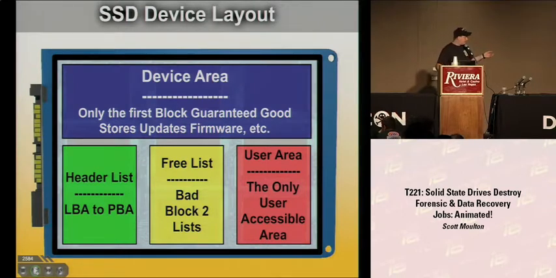And then you have your free list with your bad block list. Basically, when the device powers up and it goes through its initialization process, it does build a list of the good sectors that content can be written to. So it gets there faster for things that are free. So physically, it's actually initializing and building that list. And again, you don't have access to that list. You have no idea what's going on there. The only one you have access to at all is the user accessible area. That's where your data is stored.